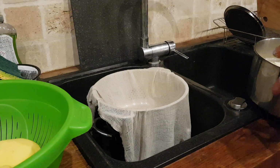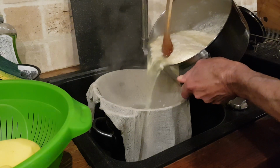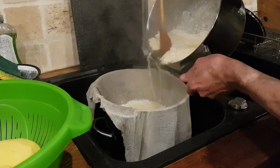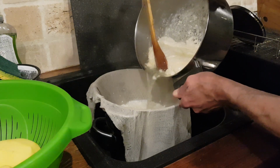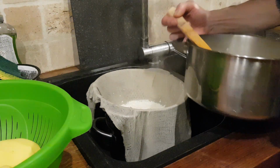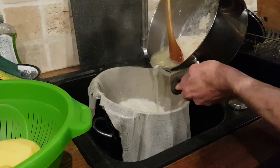Now, here comes the next bit. Watch this. Burning myself with the steam. But you hold back the cheese so you can get as much liquid out of it as possible. Like that. You turn it around, the liquid's on the other side. Genius, eh? Genius.